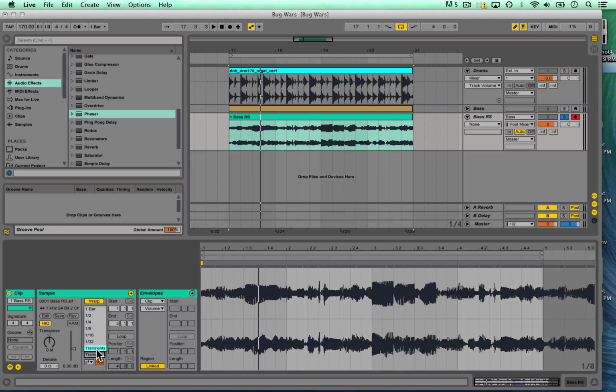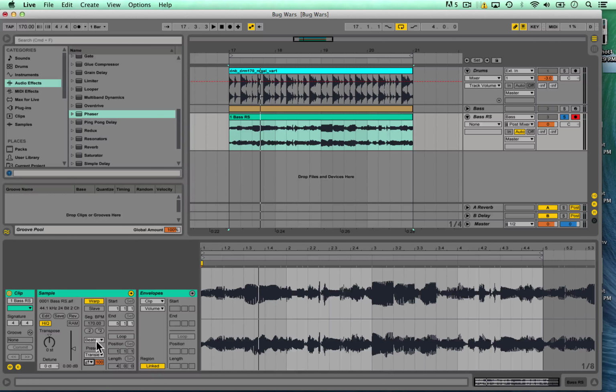What it does is it looks for transients, which are individual hits, so sharp spikes in the waveform. So you can see this is where it's picked up transients here. Here's one, here's one, here's one. And in beats mode, it will look for those transients, and it will try to maintain the sound between each transient, but then stretch it out or do something differently. For example, this forward and back arrow here, what that means is if I stretch this out to double the time, it's going to play this transient out, and then when it reaches the end, it's going to start playing it backwards to make up for the gap where the stretch has created a particular type of gap.